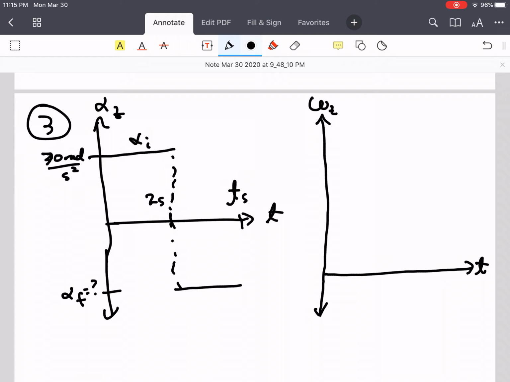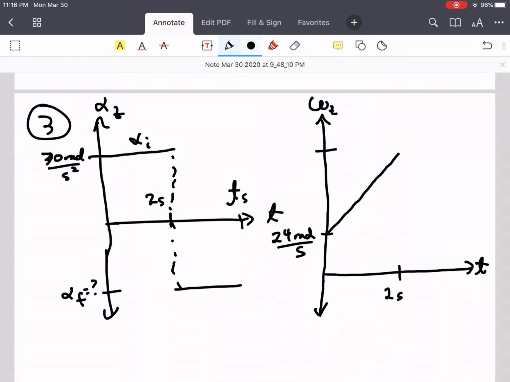All right, so here we go. We start out, as is stated in the problem, at 24 radians per second. Let me go ahead and redraw this. Sorry about that. 24 radians per second. And I start off at a constant positive angular acceleration. So remember, with constant acceleration, I just increase my velocity linearly. The slope is constant, up to some final value. We don't yet know this, though we're going to be able to figure it out pretty easily.